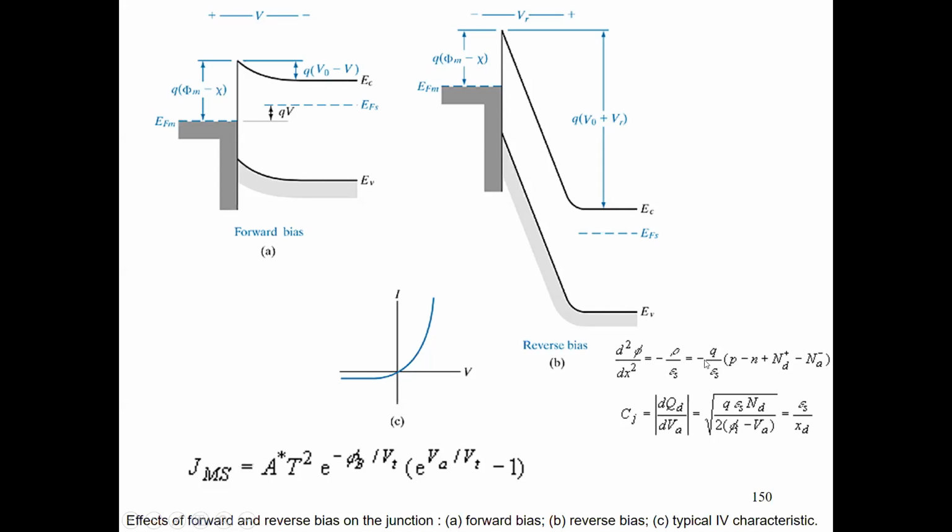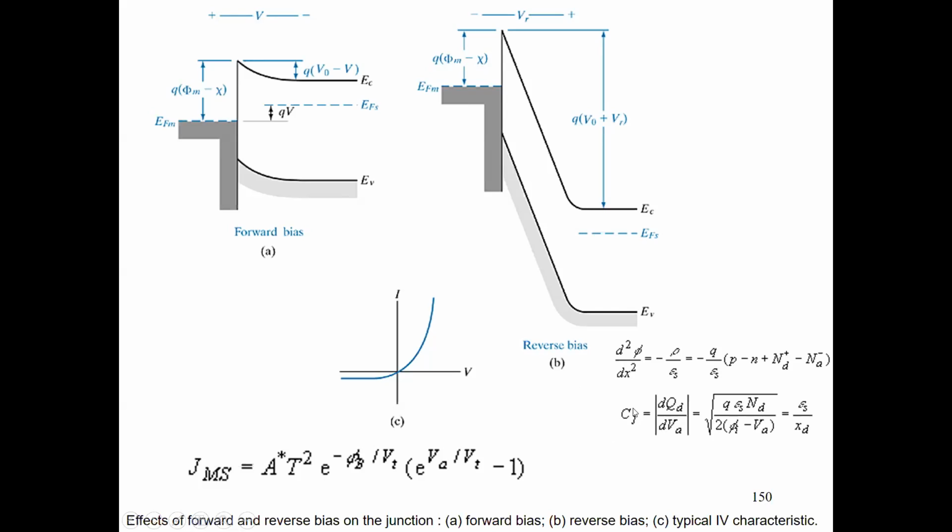You could similarly do an analysis of the CV behavior of a Schottky diode. Once again, you can define the capacitance as charge over voltage. You have to define that as change of the depletion charge over change of the applied voltage. And once again, it will be very similar to that of a parallel plate capacitor.